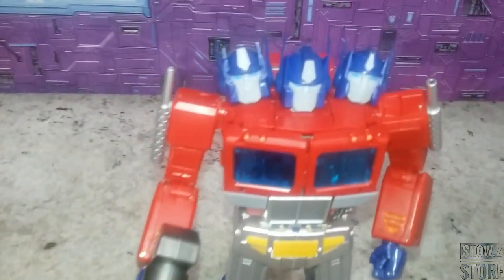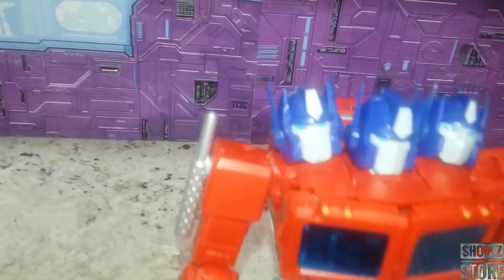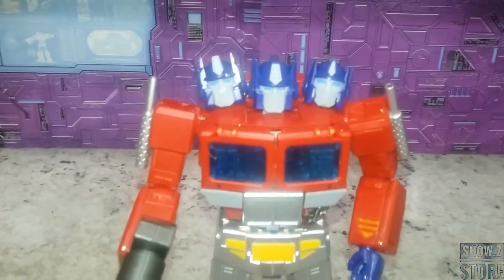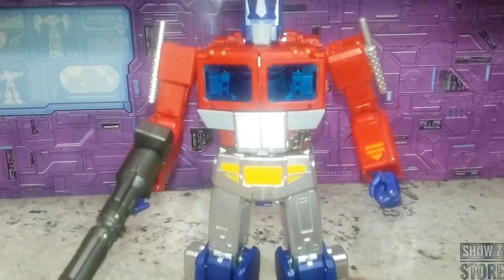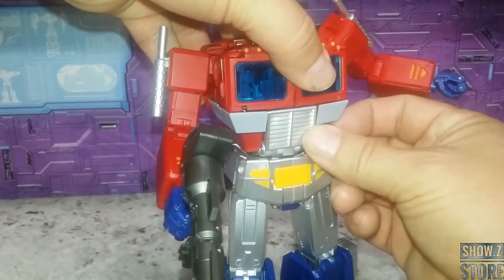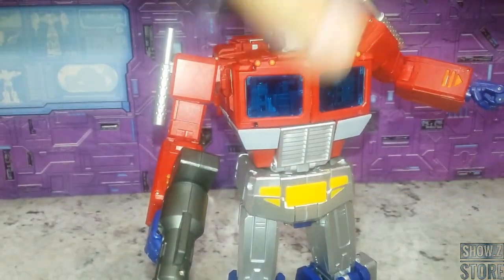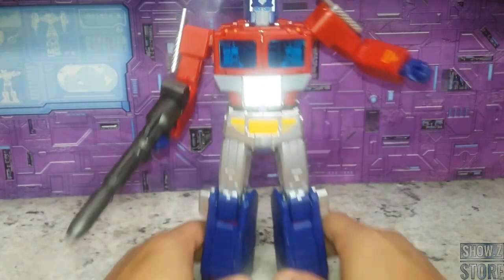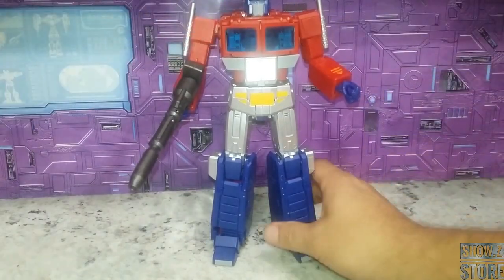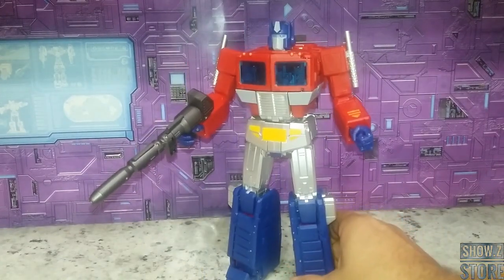Let's get a better look at the three heads and the differences between them. There's his beat-up head and his alternate head — I just like the one that comes on him, it gets the job done. As for the battle damage side piece, you just snap this one off to get a clean side piece, so the battle damage is added, not swapped out. With this not having true actual instructions, that's kind of an issue, so showing everyone that piece right out of the box is helpful.